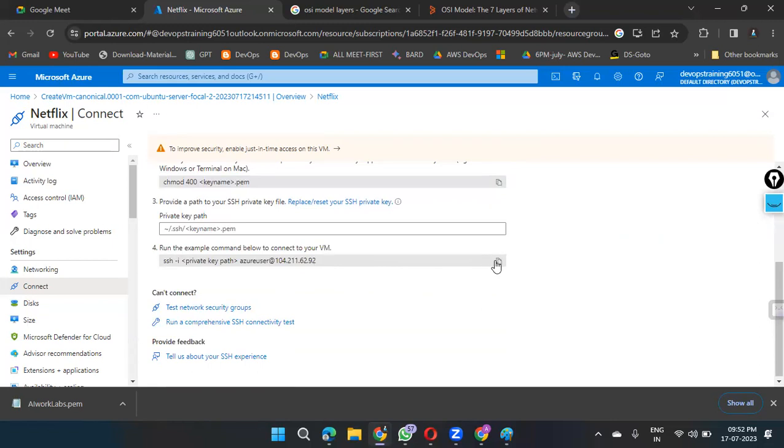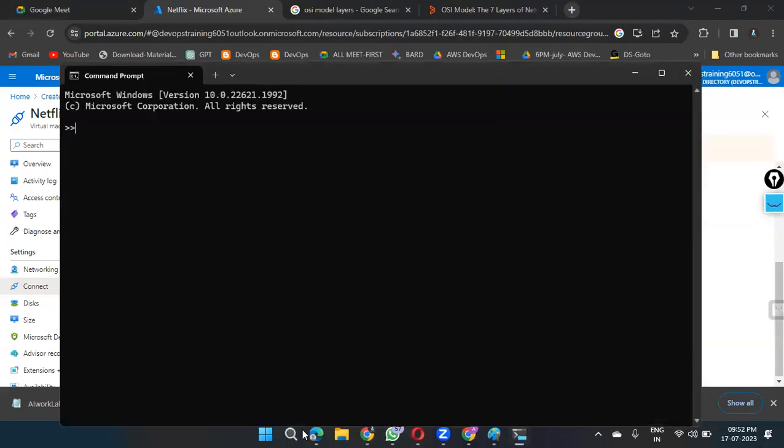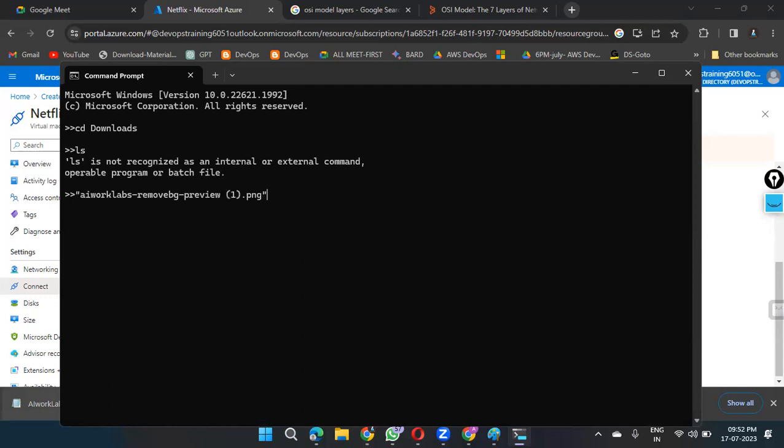Here you can see, copy this command: ssh -i, the private key path, azureuser, and this is the IP address. Copy this. Open your CMD. Where this key is downloaded, you have to go to the downloads section, give ls, or okay, it's not there.